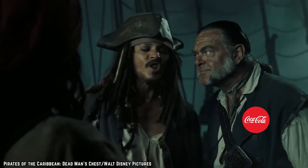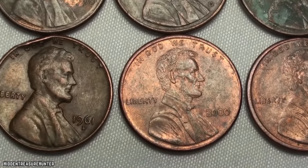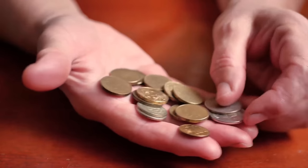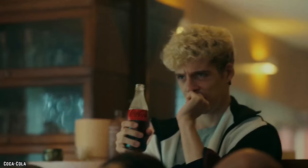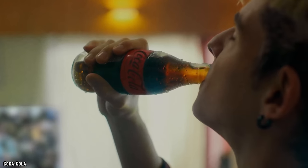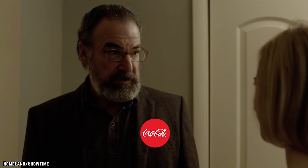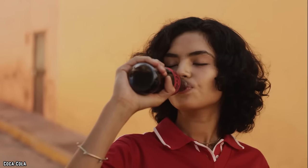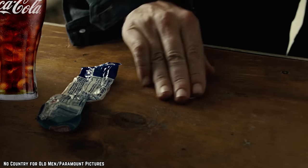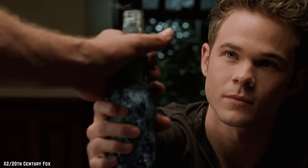Shiny coins — greasy, grimy, and just plain filthy. We all still come across coins from time to time, and depending on their condition, sometimes we leave them rather than add them to the piggy bank. Instead of discarding pocket change, try soaking the worst offenders in Coca-Cola. Going back to the drink's acidic nature, it works wonders at dissolving the film off coins. Want to see what Abraham Lincoln looked like back in the day? Give him a couple of days in a Coca-Cola jacuzzi.